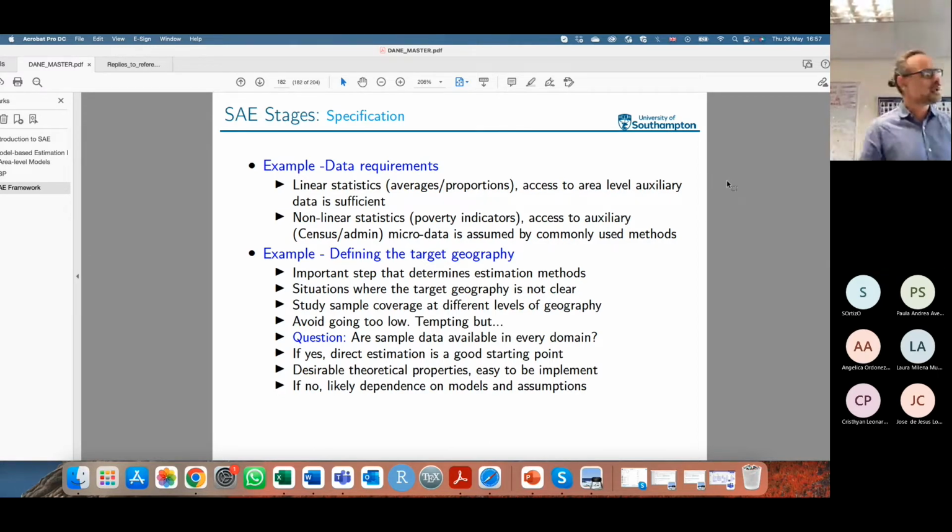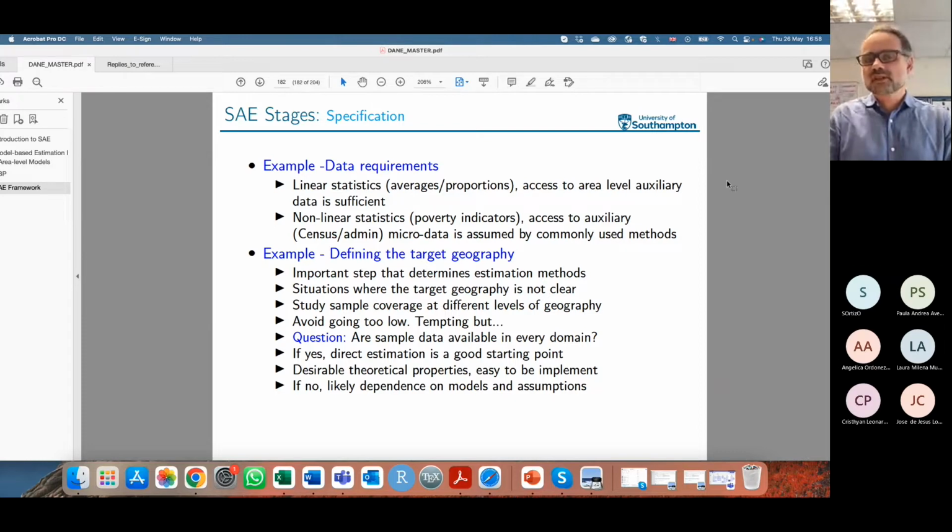So you come across papers, not so much in an official statistics context, but in other applications, where people say, well, we produce estimates for grids of 1 kilometer by 1 kilometer, for example, right? So the model can be used to extrapolate or interpolate for whatever geography you want, but the question is, is this a good idea? And are the estimates you produce of good quality? So all of these tensions come into play, and you really need to be in command of what you're doing and the geographical levels that you're interested in producing estimates for.